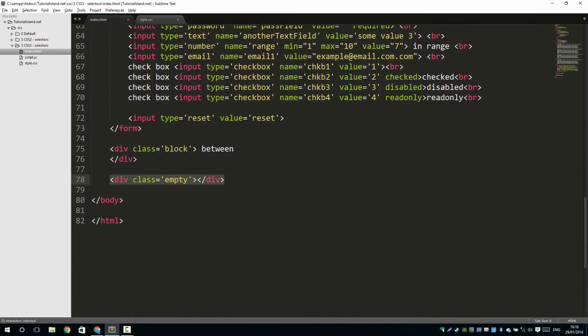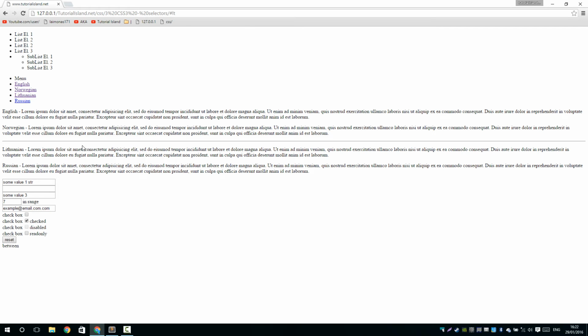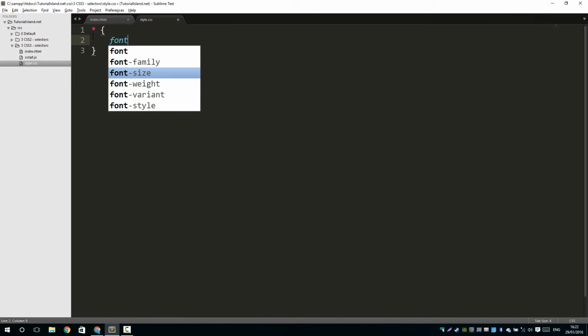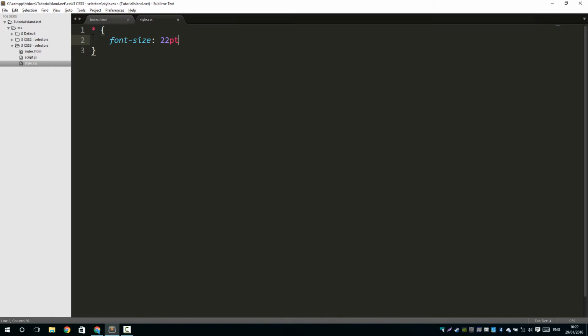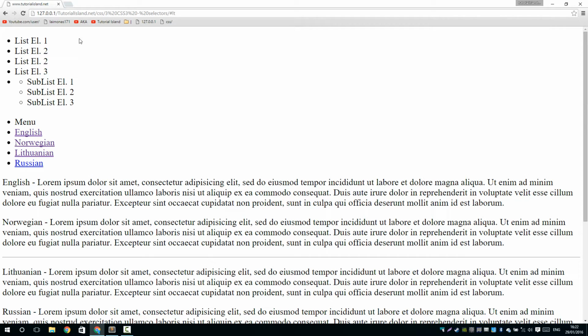So I think we can start with our actual coding here. As you see, we have a relatively small font size here, so I'm going to increase that with our CSS2 selector, which we learned in the last lesson. I'm going to change the font size to something like 22pt. That's supposed to be more readable for you guys.